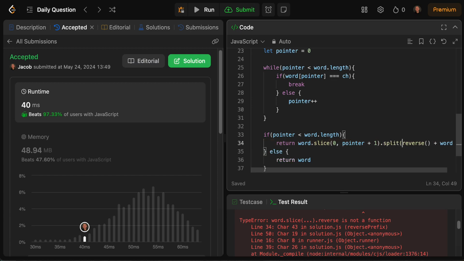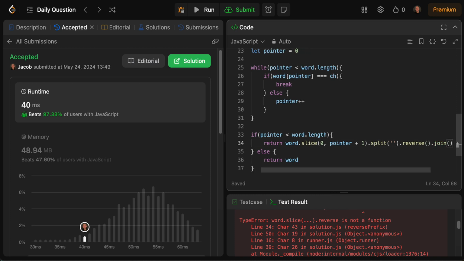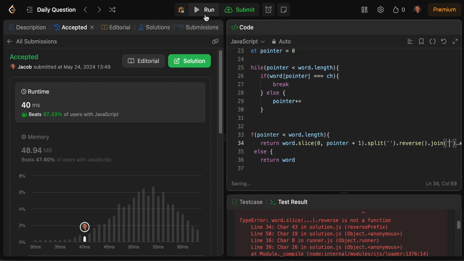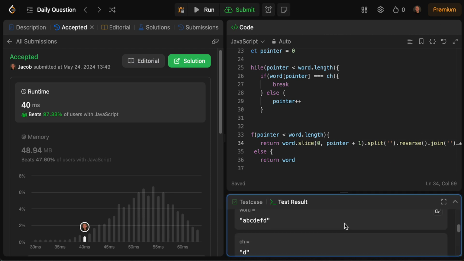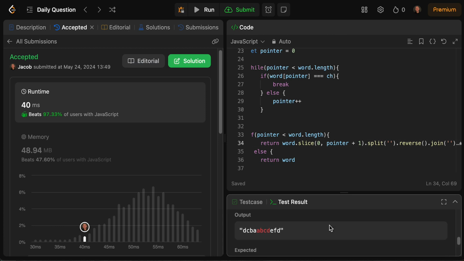So we could do split, dot reverse. This is not going to be good. And then we join. So let's go ahead and see. This will hopefully work. It does not work. Interesting. So here you go. D, C, B, A, B, C, D.